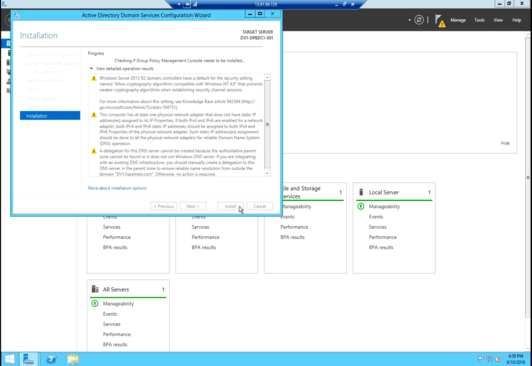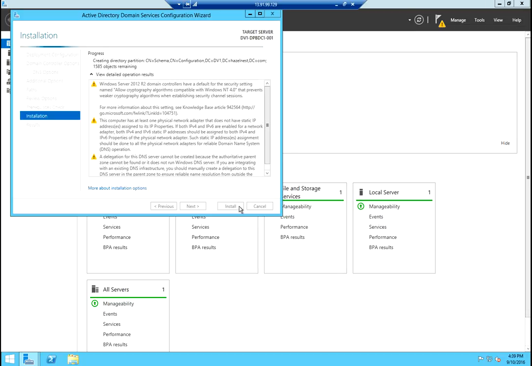Once it's done installing, it will log me off and prompt me to log back in with domain credentials. Basically, it will convert my local credential, my DV1 admin, to a domain credential, since the server is now a DC.